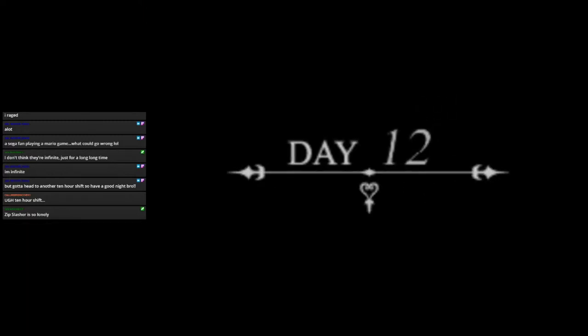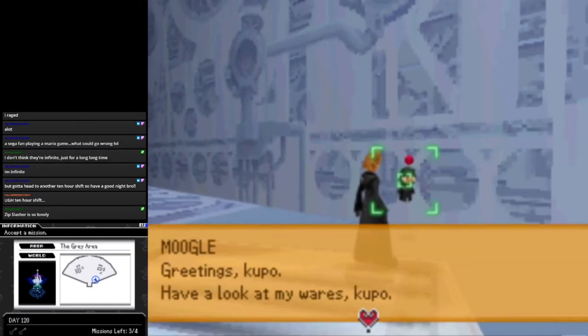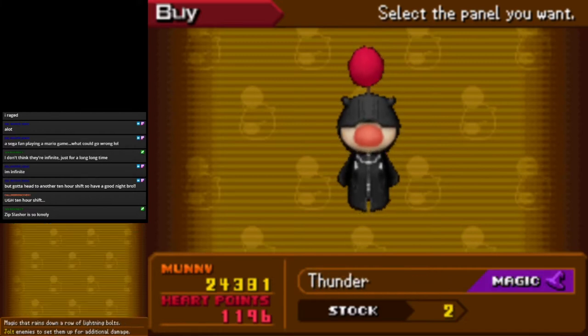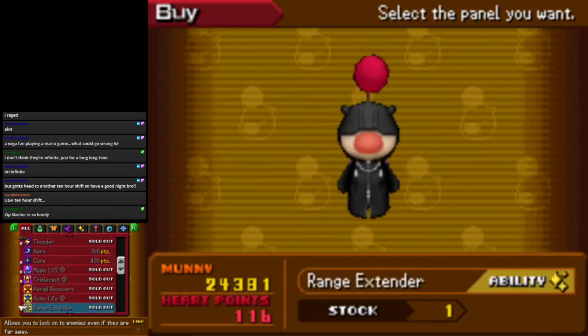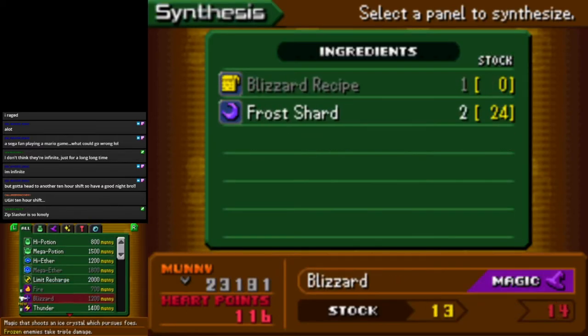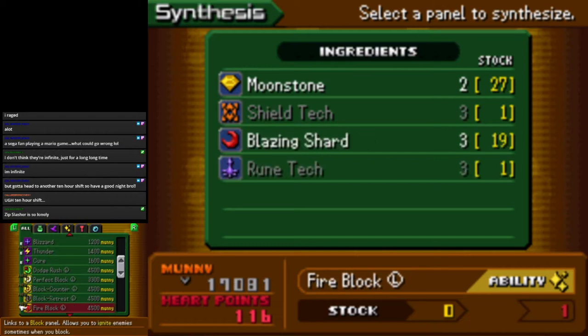Day 12. We go all the way back to day 12. Yeah, maybe I should have equipped some arrows. Okay, I am buying another Thunder from the store. Because they are worth it. Also, I think I can synthesize a Thunder. Yeah, we got some Thunder recipes.